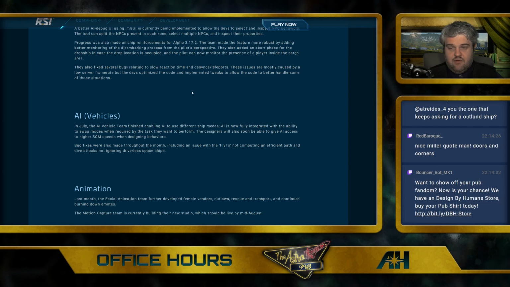They also fixed several bugs relating to slow reaction time and desyncs and teleports. These issues are mostly caused by a low server frame rate, but the devs optimized the code and implemented tweaks to allow the code to better handle some of those situations. They still don't get out of the ships, but hey, it's a good start.